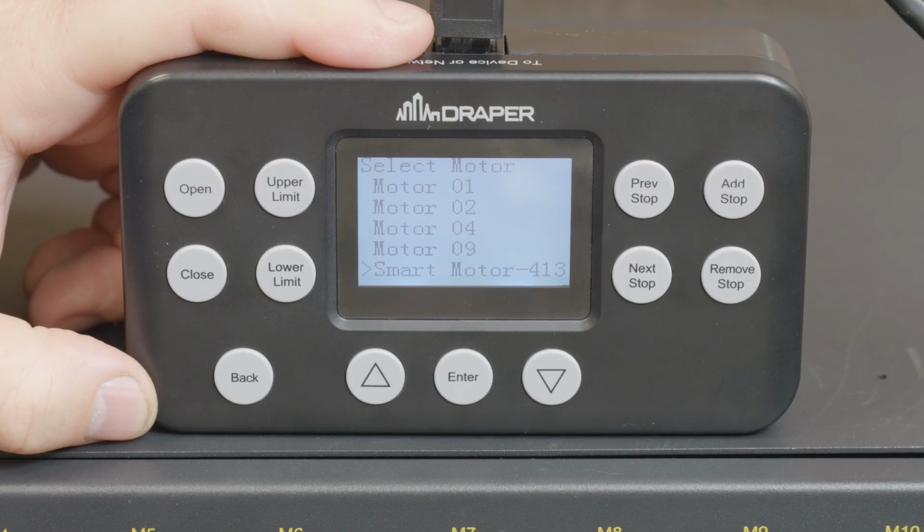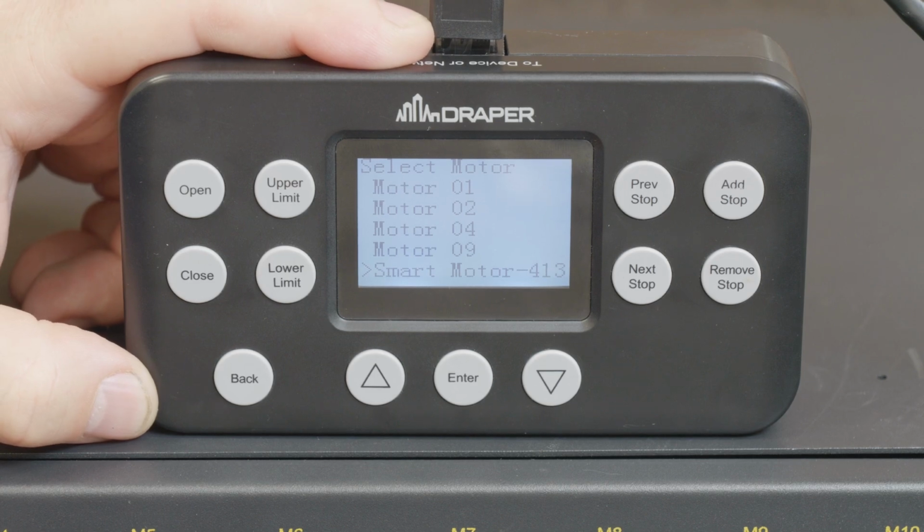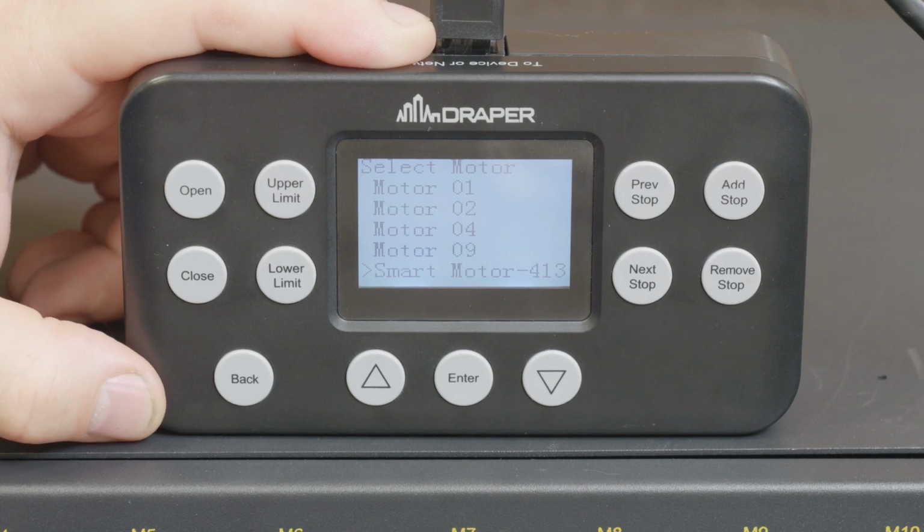By default, each motor will ship from the manufacturer with a unique identifying number. As you can see, this motor is labeled Smart Motor hyphen with a numerical value. It is our recommendation that you notate that motor ID on the IntelliFlex IO planning sheet, or you do have the option to change that name as you are setting limits. We also recommend notating that on the planning sheet as well for future reference.